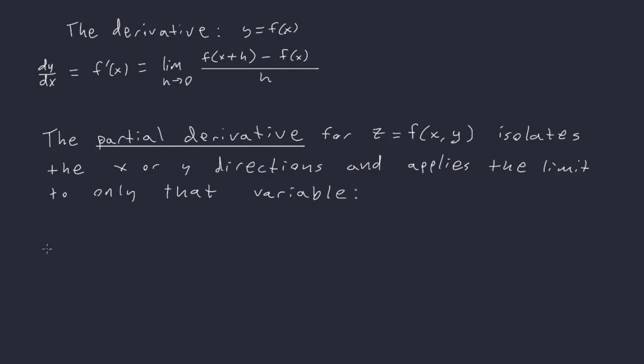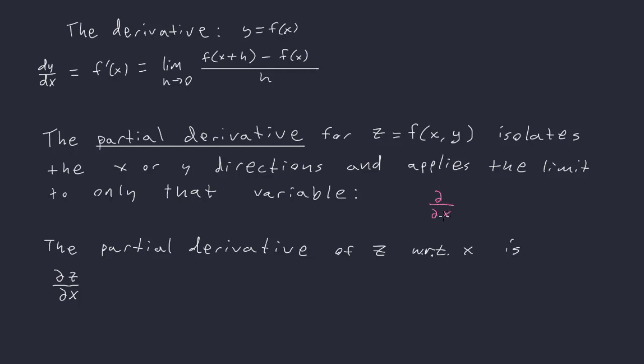Okay, well, what in the world does that mean? So let's first start with the partial derivative, right? The partial derivative of z with respect to x. I use WRT to mean with respect to, since that pops up so often. Okay, but the partial derivative of z with respect to x is, all right, so we introduce a new notation here, this sort of curly d to represent the partial derivative. Okay, and this basically means, I'll write it up here, partial over partial x. This is the partial derivative operator.